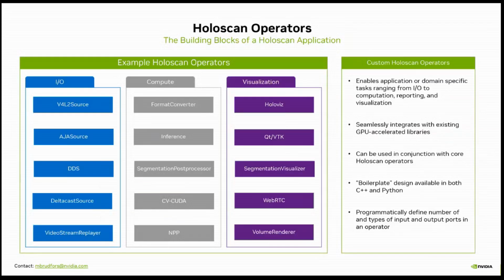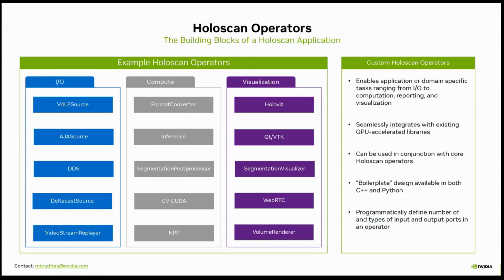So for the operators, you can build your custom one, but there's also a bunch of them already available. These are contributed by NVIDIA, but we also have third-party contributors. This could be, for example, a capture card manufacturer who would want to make their capture card available, and maybe they would contribute an operator to make it easy for a user to use that particular hardware with the Holoscan SDK.